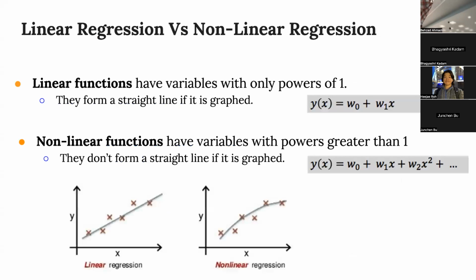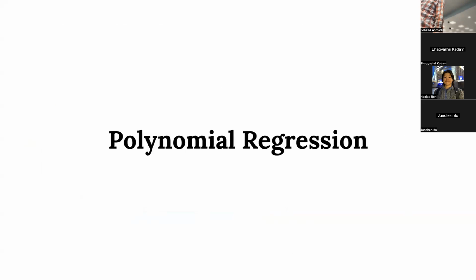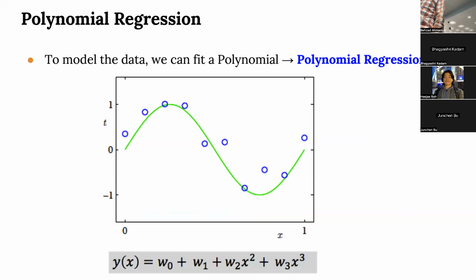So the next thing is, do we have a nonlinear version of it, right? So far we have W0 plus W1x. But what if the problem is not even linear? Then you need to inject nonlinearity in your model. The simple way to inject nonlinearity in your model is to use x squared. That's a simple nonlinear model. So the nonlinearity, obviously, there's no limit to that. You can go to polynomial.